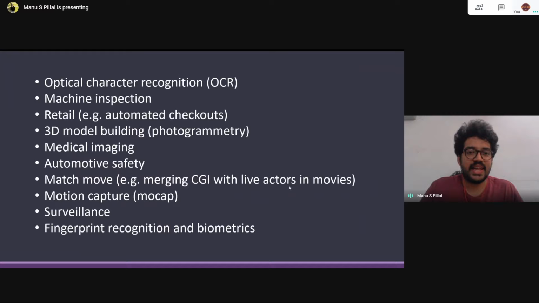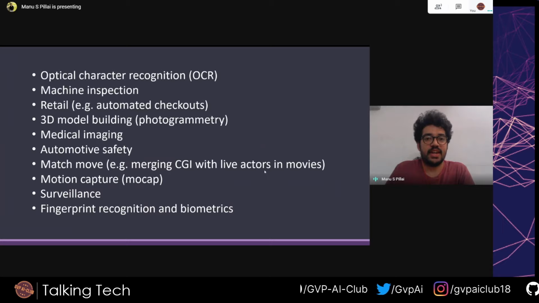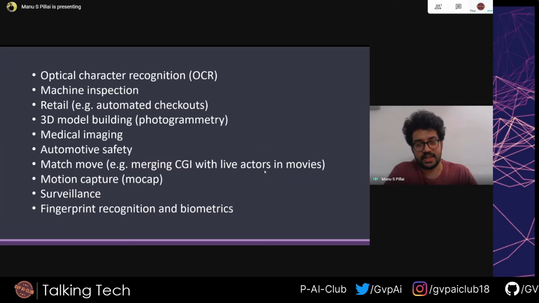Then there comes machine inspection. Let's just say that I have a picture of some normal machinery, and then I have to detect visual defects in the machinery. So there comes machine inspection. It also needs to understand the content, reason about the content in the image, because the system that is able to do this should be able to understand that this is a normal system and this is a defective system, and these parts are defective, right? So that's another computer vision task.